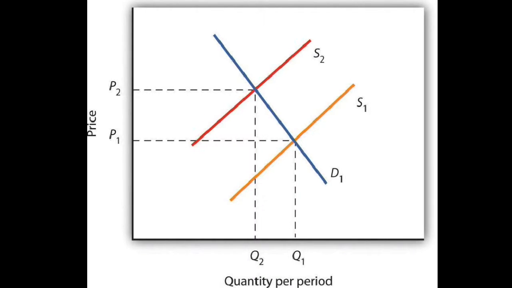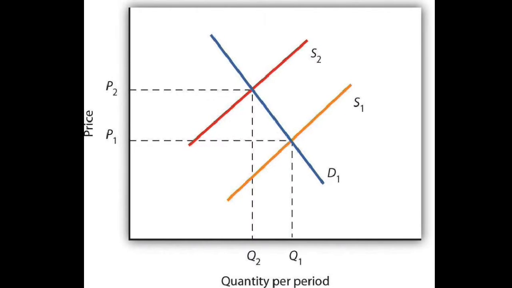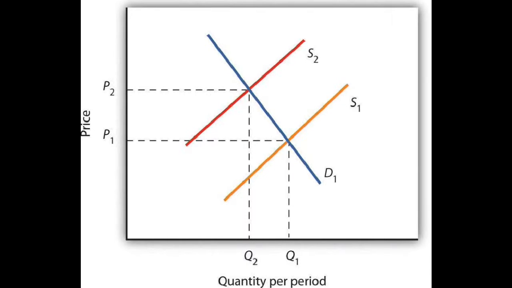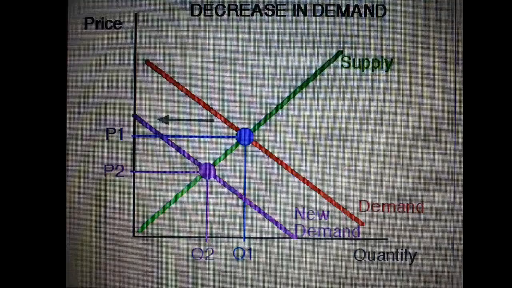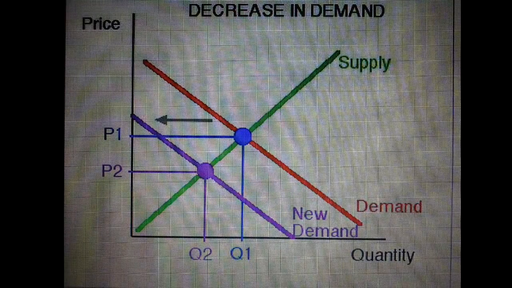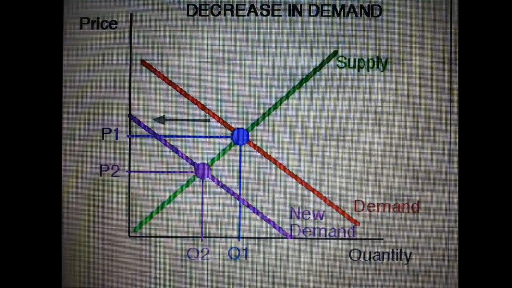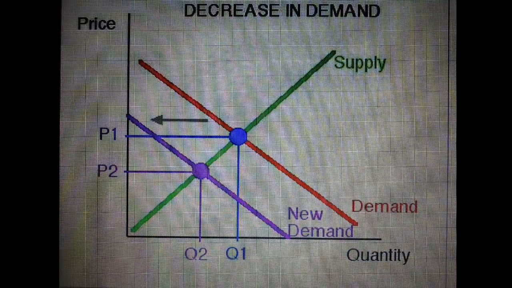This graph is showing an example of the equilibrium changing. The supply in this graph went down, making the prices go up, and the equilibrium is where the lines intersect. This graph is showing an example of a decrease in the equilibrium. When the demand decreases, so does the price.